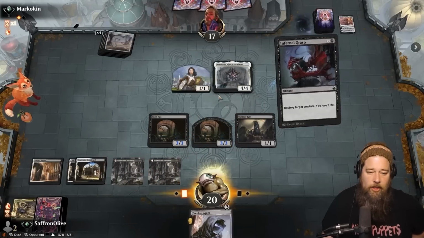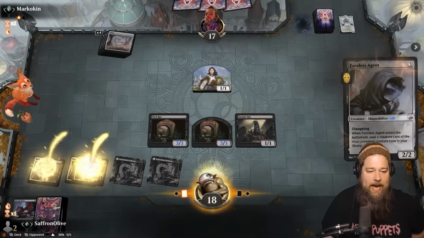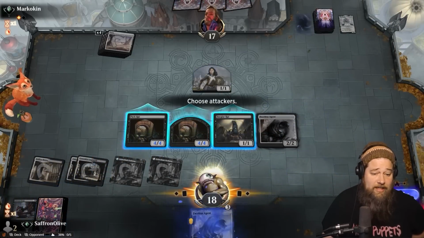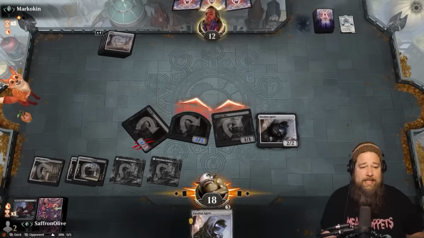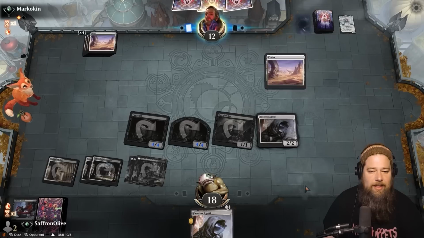Ooh, Faceless Agent. Ugh, okay. New plan. Infernal Grasp Mondrak. Faceless Agent is a rat that draws us a rat, which is a Faceless Agent. Yeah, we'll just attack with everything. If our opponent wants to trade with Bugler Rat and take 8, we're kind of fine with that. Well, our goal now is to kill our opponent before they draw a sweeper if they're playing them.